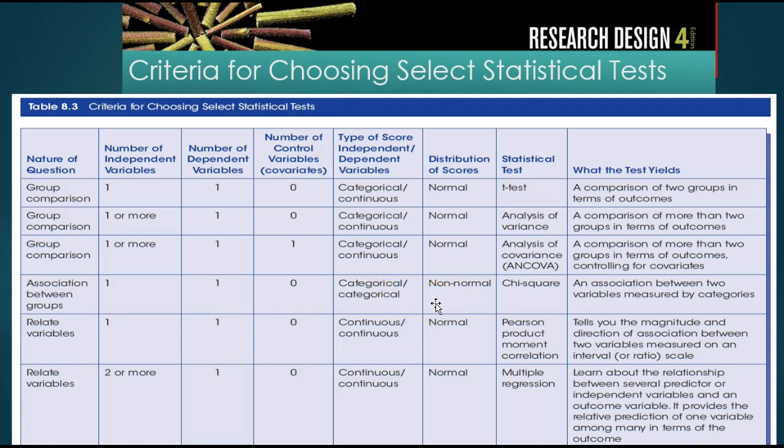One of the important things to note is that here, because you had a continuous variable, you needed to first check to see if your data was normal. Here you have categorical variables, so you don't need to look at whether that distribution is normal. And they're calling this an association between these two variables that are measured by category. So it's described somewhat differently.